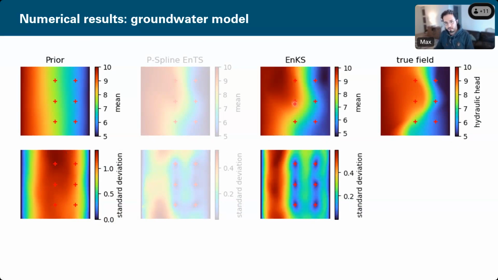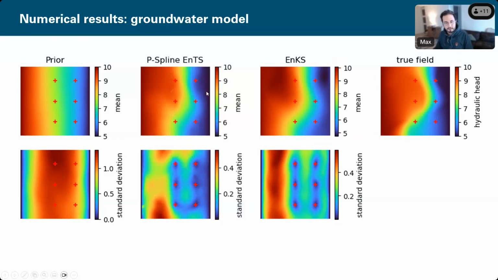This is the result you get with an ensemble Kalman filter. It's actually quite close to the true field in the mean, but there are some odd things. For example, the maximum and minimum values of the mean field are a little bit outside of the physical range that the model can produce, issues we've also seen earlier. For comparison, here's the result we get from our triangular transport filter. It also yields a very similar result, but it actually stays closer to the physical ranges.